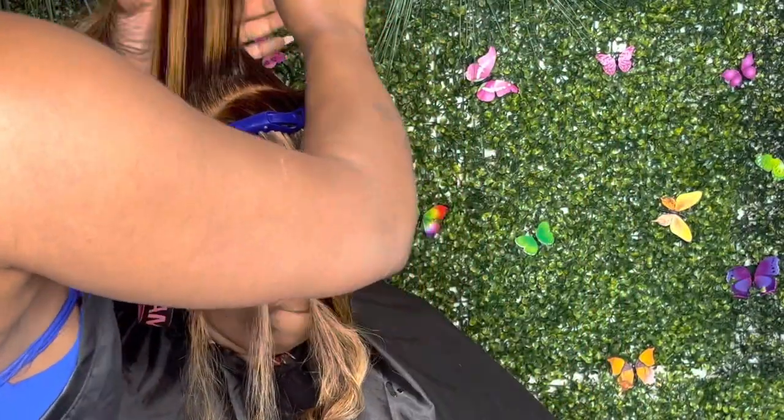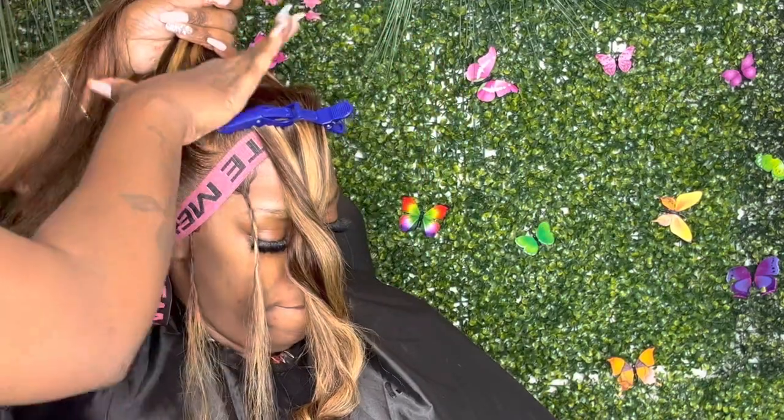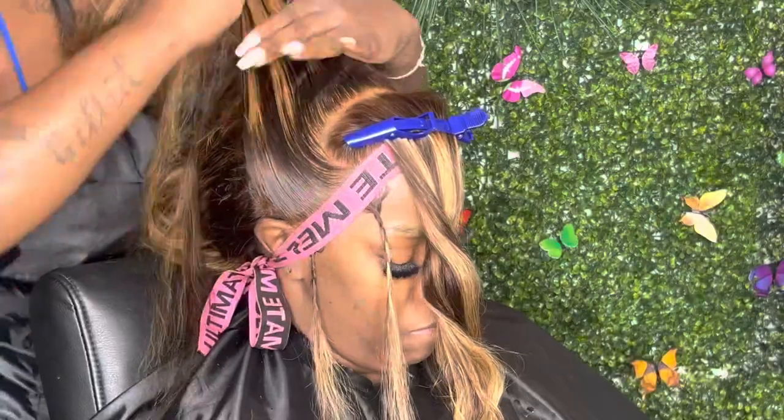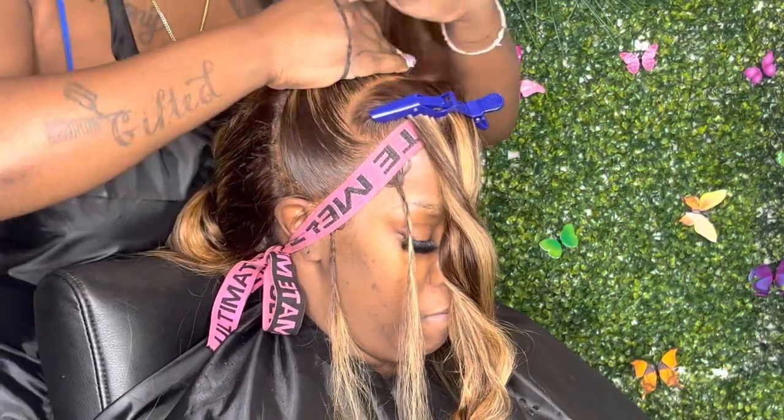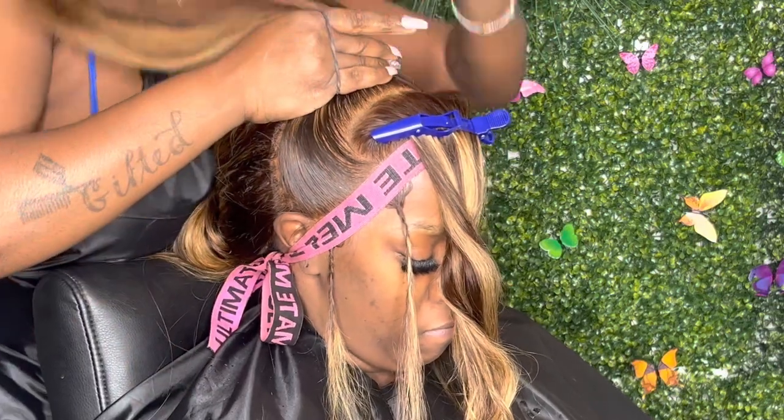So I did about half of the top. I'm going to sleek it up, but I make sure that once I sleek it up and pull it, I'm pulling it towards the center of the head. Do not make the mistake of making it off center. So even though I'm only doing one half, I'm still pulling it towards the center, and I'm going in with my black rubber band and just securing it.